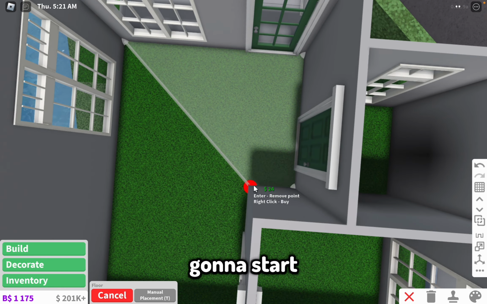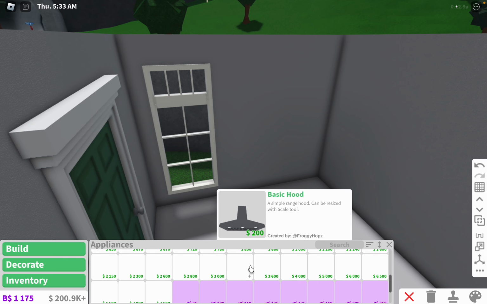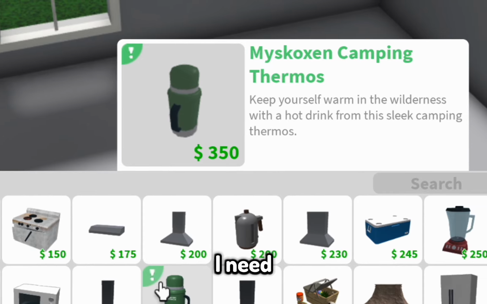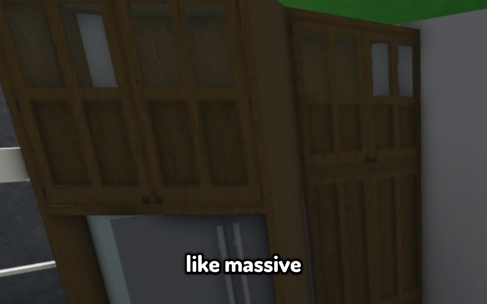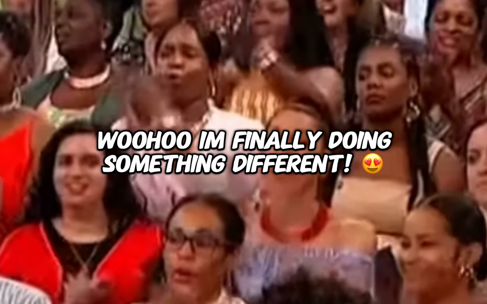So I'm gonna start doing the interior. So I'm just gonna fill all of these rooms with floors. At the back here, I'm gonna put the kitchen. So I'm just gonna start out by putting all of the appliances I need. I don't actually use these craftsman like massive cabinets very often, so I'm gonna try something different and incorporate this.